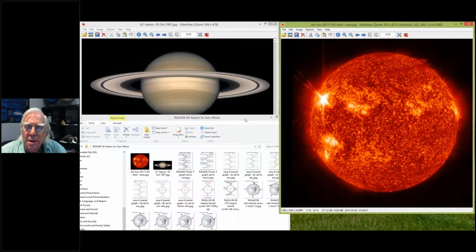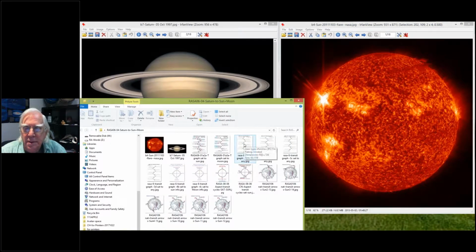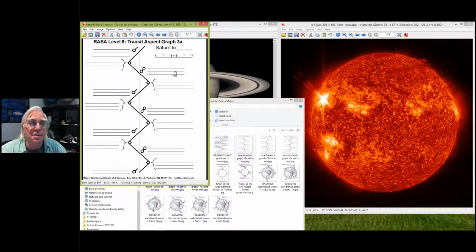I sent you 4 sheets for the Saturn to the Sun, or Saturn to any planet. Originally, I just had the one, but then I sent you 4 because you'll see this graph I'm showing here shows you if Saturn's going to conjunct Saturn 2. You put the Saturn position, you put the Sun position, but if it's going to conjunct that planet or the Sun first, if it's going to make a conjunction as the first aspect it makes, then this is the graph you would use.